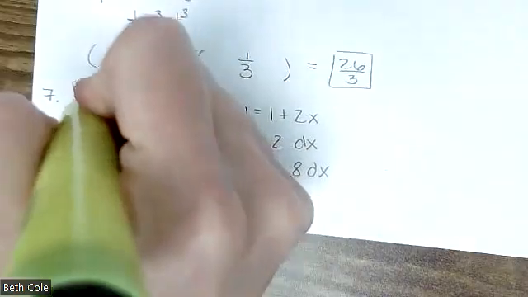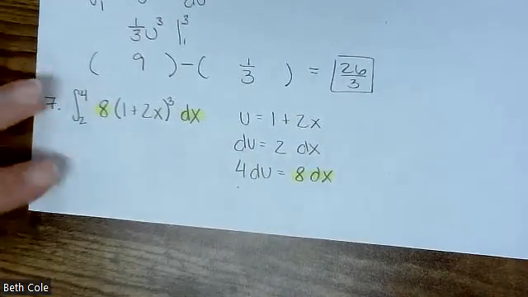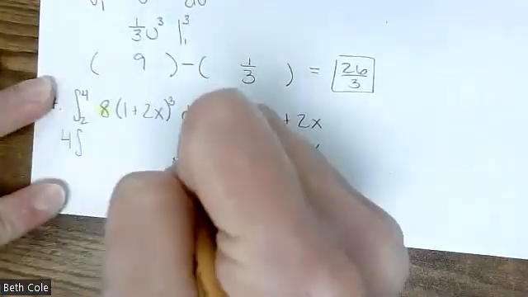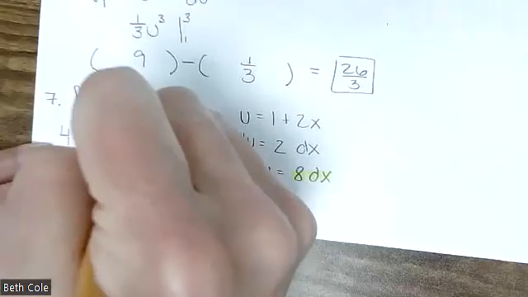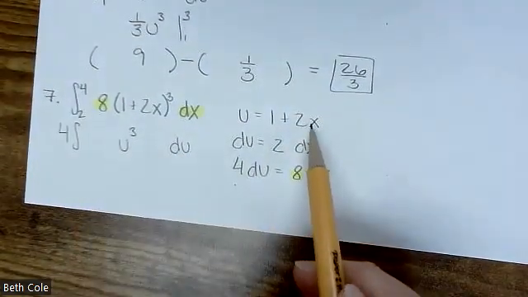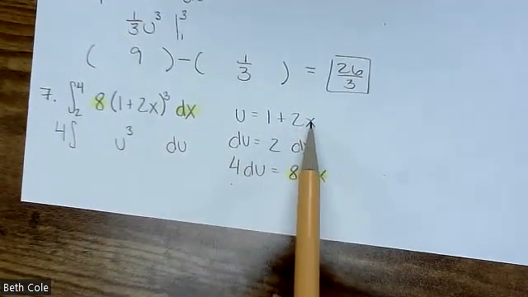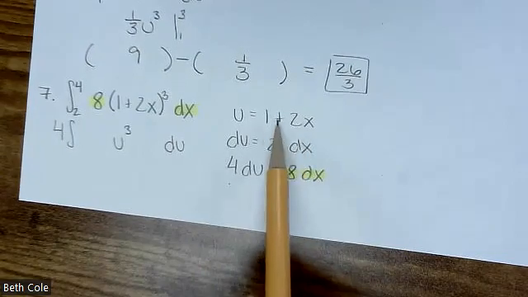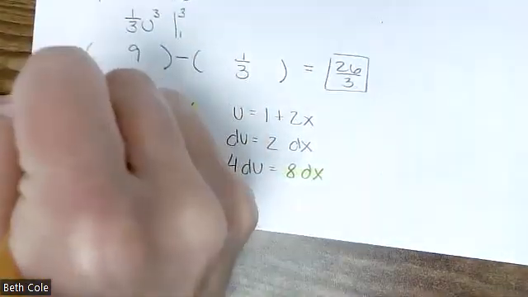So in place of 8 dx, we're gonna put 4 du. And then I do put the 4 out front. I like to just sort of evict that from the problem. But in place of 8 dx, we put 4 du. What's still there that I didn't highlight? u cubed. And you have to adjust the boundaries. You're gonna plug them in for x right here. So if you plug in 2 times 2, 2 times 2 is 4 plus 1 is 5. And if you plug in 4, yes, you will get 9. Good job.